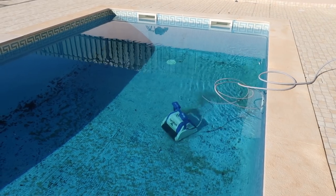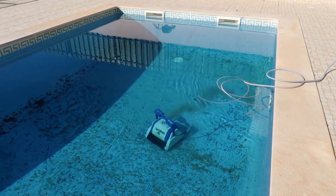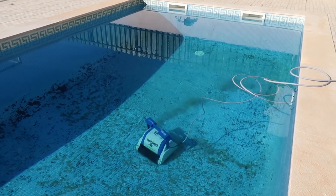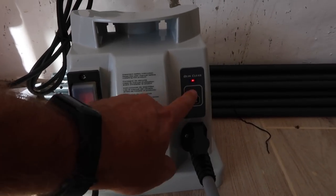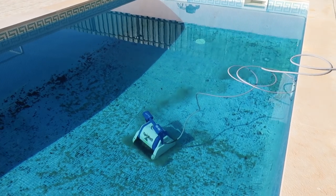By default, when we turn it on, it will do the quick clean mode, which will be enough if the pool is not that dirty. If we are doing just maintenance, then 1.5 hours is what I found to be great for a clean pool. But as you could see, my pool was very, very dirty. So I did end up doing several days on the full cycle mode, which I just need to press a button and it will do 3.5 hours cleaning everything, or almost everything that it finds.